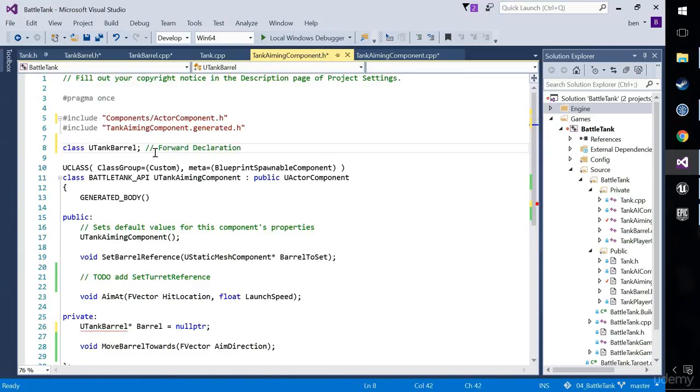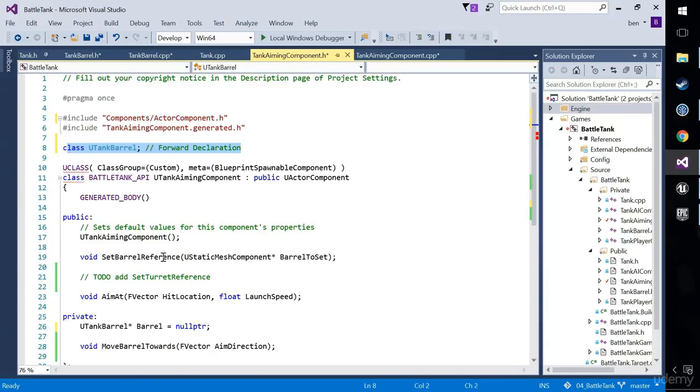And that just allows us to reference the type UTankBarrel here in the header file. It also makes all of our dependencies very explicit without creating a chain of dependencies. Okay, so we'll start using forward declarations like that more. And this shows that in a given header file, you can actually define more than one C++ class. It doesn't always have to correspond. Usually the name of the class is the same as the name of the file with a prefix, but with this forward declaration, that breaks that pattern, and it's just a feature of C++.